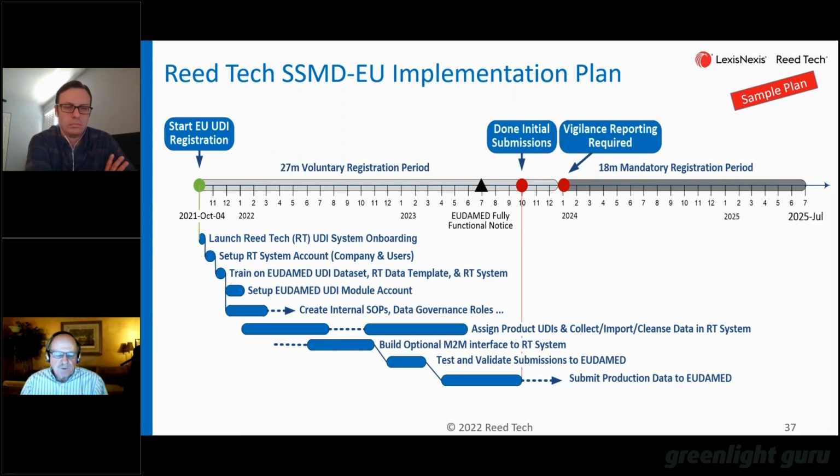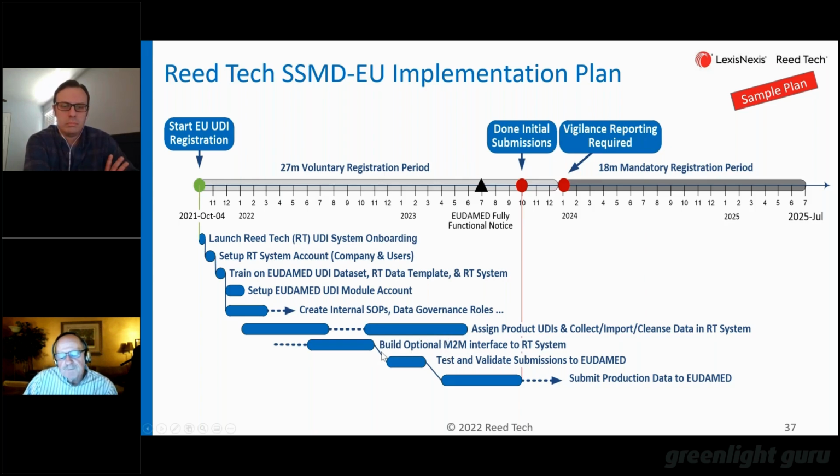There's many different ways to put this in place. You can obviously build your own. You can have a piece of software purchased and installed. In our particular model here at ReTech, we have a software as a service model, SaaS model, where we host data and you basically come in and become a tenant inside that particular system.